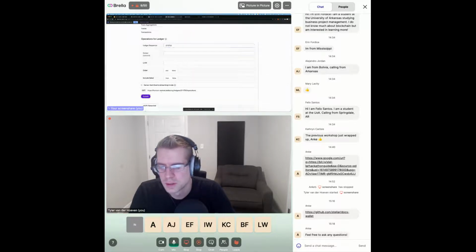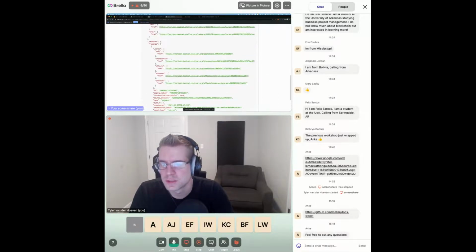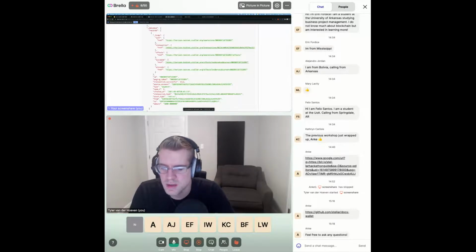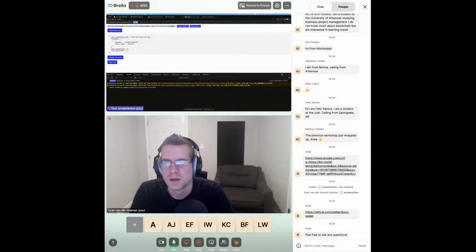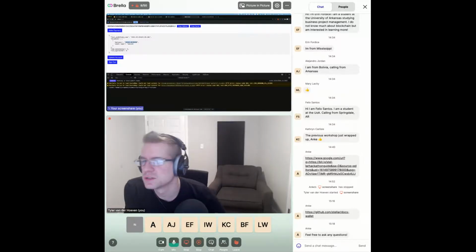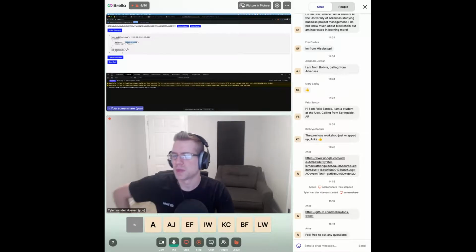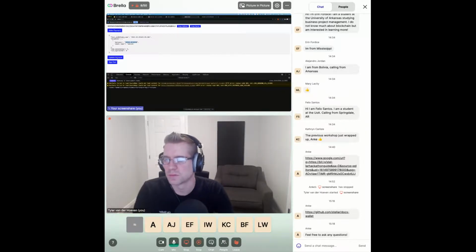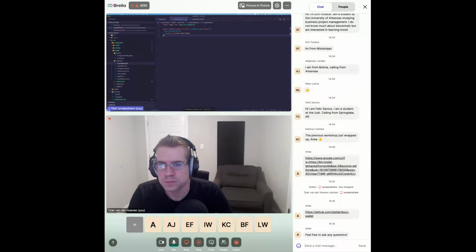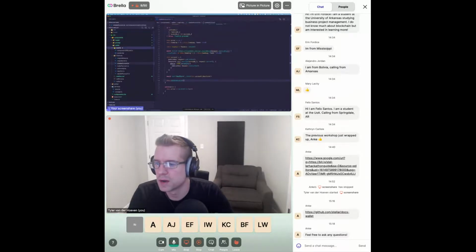Operations for ledger. We'll get a very similar output. This time we'll have records, and it looks like there was a payment of the native XLM asset for 5,000 from this account to this BVLV, which I'm guessing is our account. So we'll notice this balance has not increased yet. It should increase to 15,000. We need to update the account. So that is another operation that we're going to look at right now.